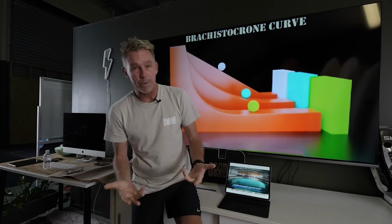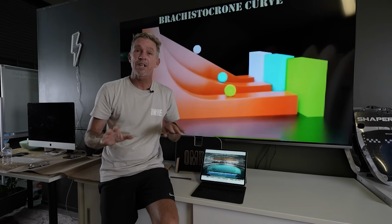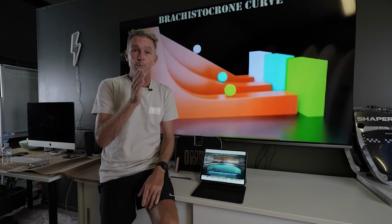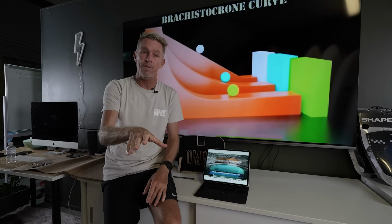Then because they've picked the wrong line, they think that they need to paddle in faster, they need to get more volume, they need to make their pop-up more explosive, when in actual fact, they just got to take the time to pick a better line on the wave where the surfboard fits into the curve of the wave.